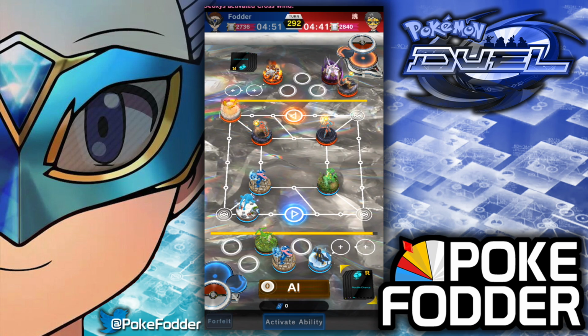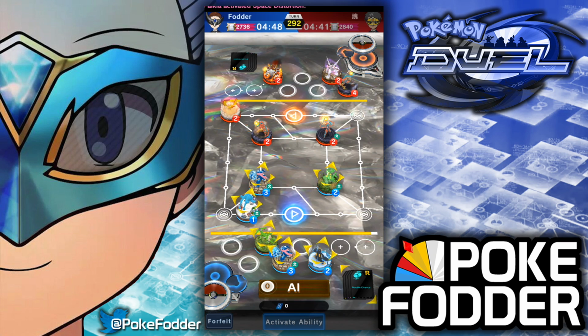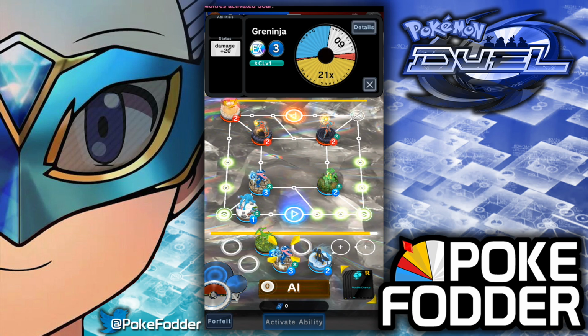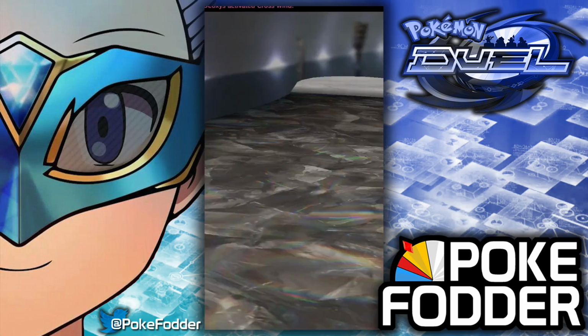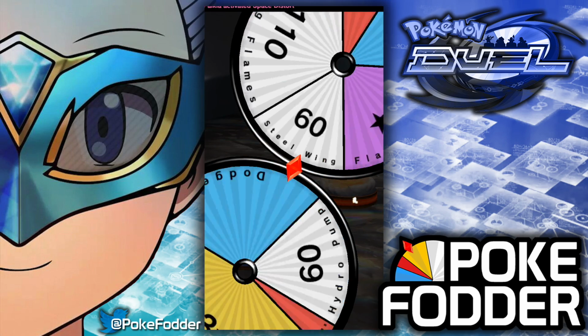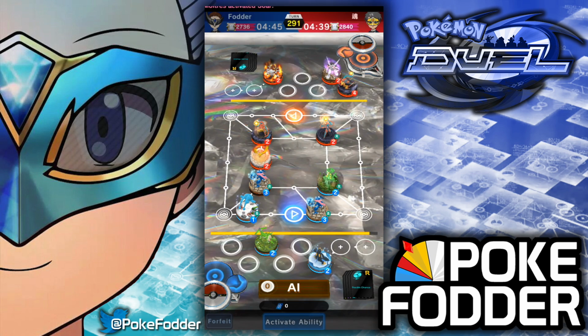One thing, if a Deoxys deck goes first, one thing I can absolutely see them doing would be plate on turn 1, run Dio A right there, and he wants to knock out my poor Greninja. Darn it.